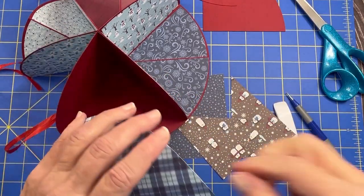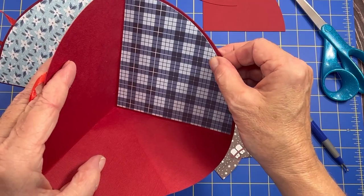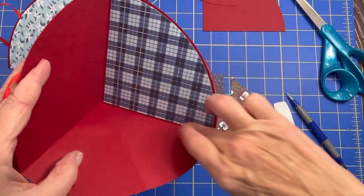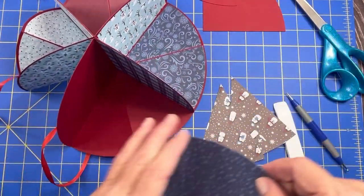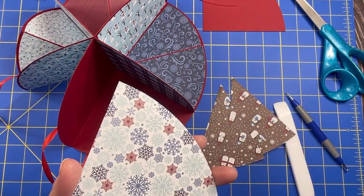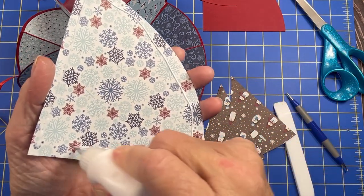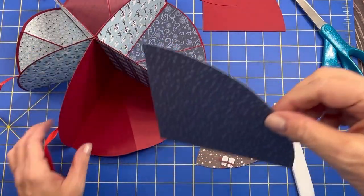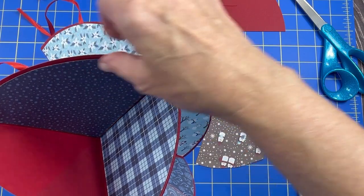I know my albums seem to be having a lot of Christmas. I have a lot of Christmas 6x6. I have no idea why I have so many. But I'll be using them up showing you guys things. It doesn't take much paper at all, really, for these.